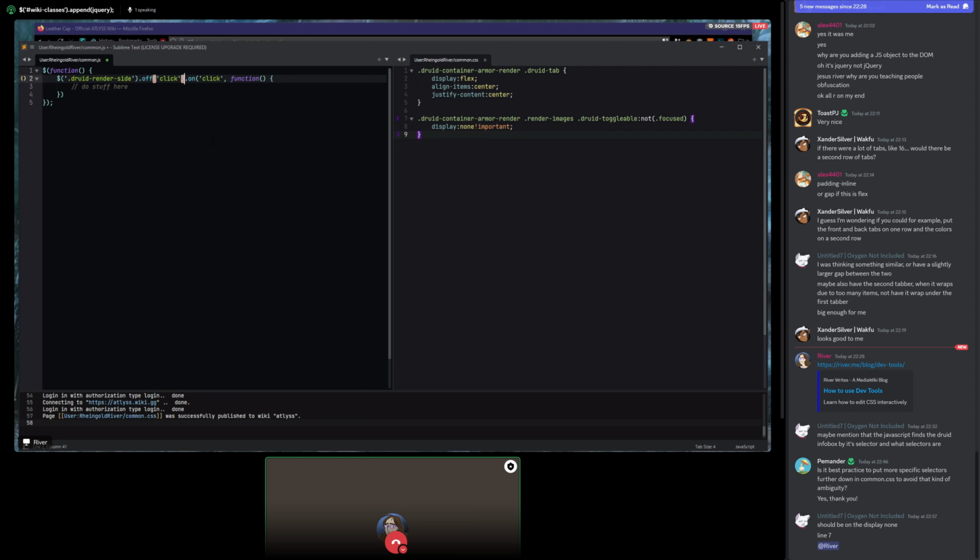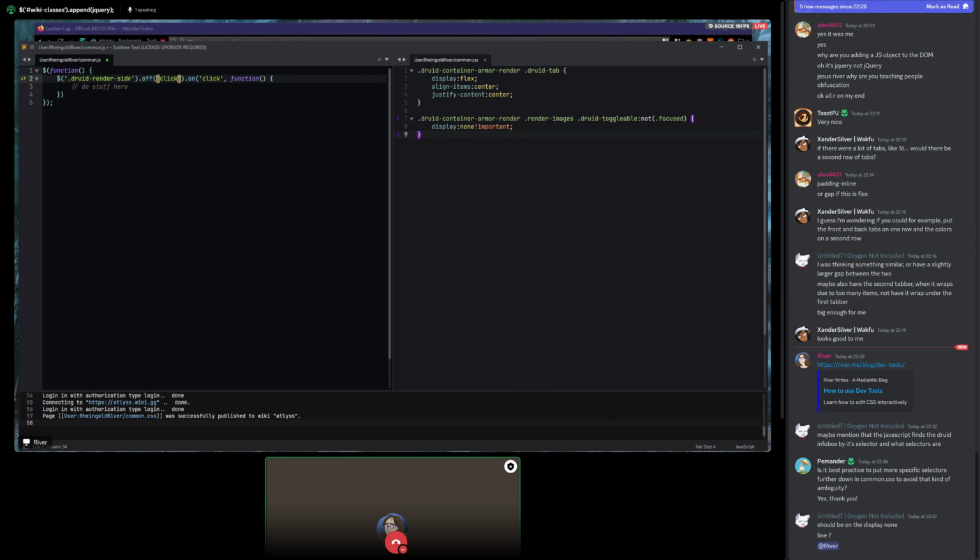I have found in my years of doing MediaWiki stuff that that is not very common, and if you do want multiple click events, you would have one click event and you would write lots of functionality inside of it. That's the much more common thing. So I like to turn it off.